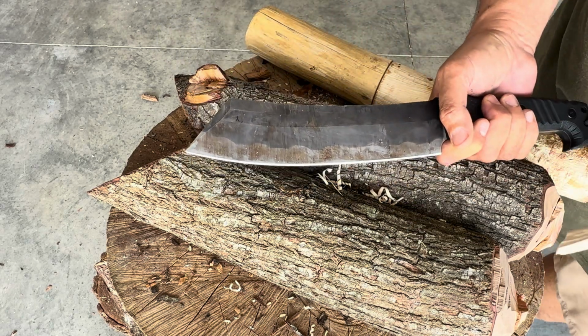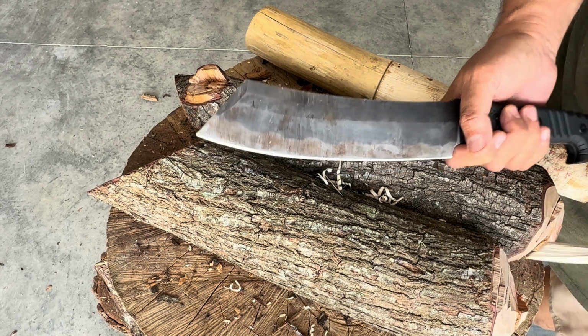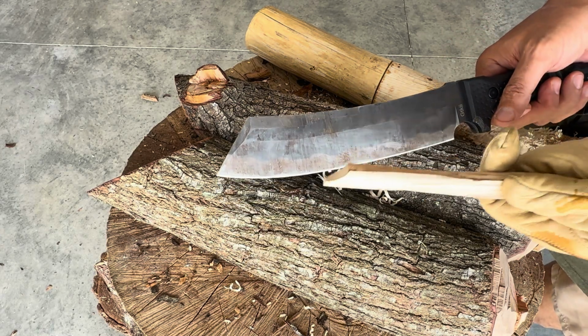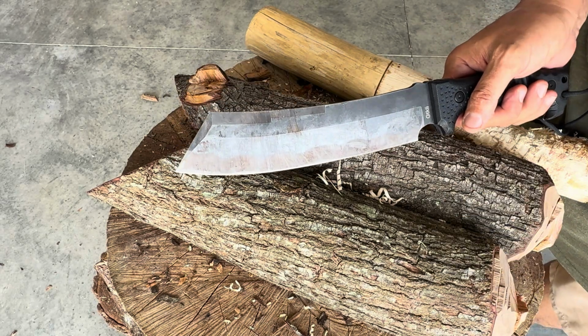Excellent. All right, good. Listen, vertical batoning, horizontal batoning, I think I proved my point with this knife, man. So I'm going to grab... I'm not going to do any more processing because, again, I proved my point.